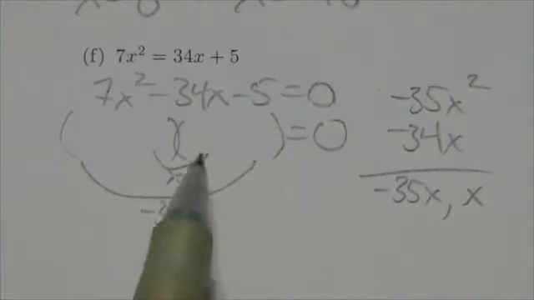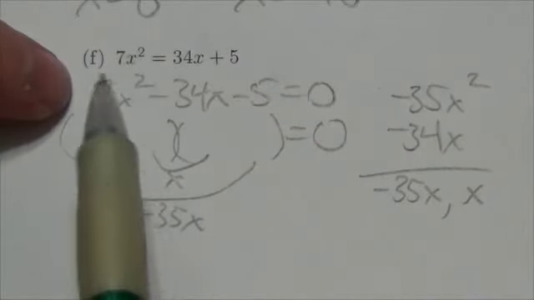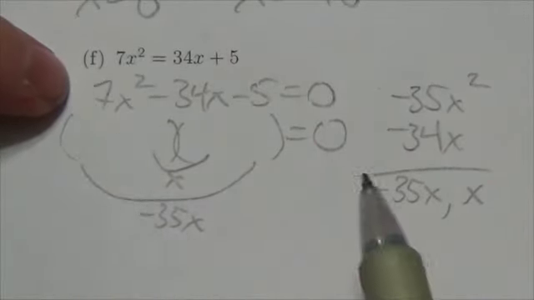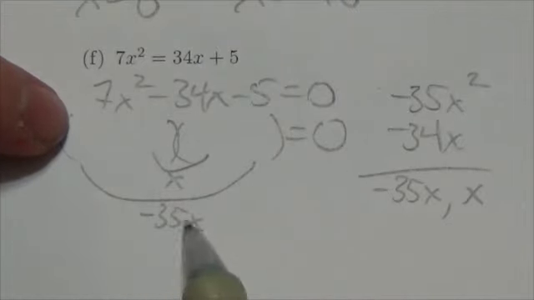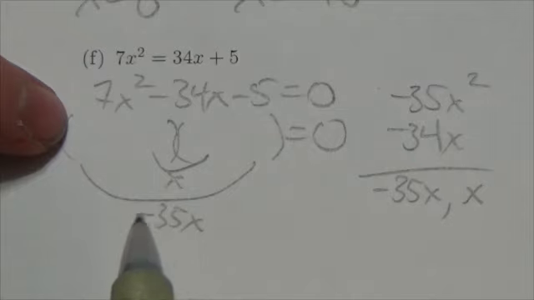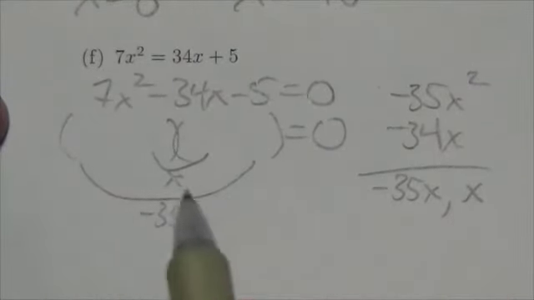Now, the first two terms in each of these binomials are going to multiply together. Their product is going to be 7x squared. And then the outside terms, their product's got to be negative 35. Remember that I'm going to just leave that negative with that back term here. I'm not going to bring that negative out front. Don't want you doing that. It looks weird, and it's a little bit harder to follow.